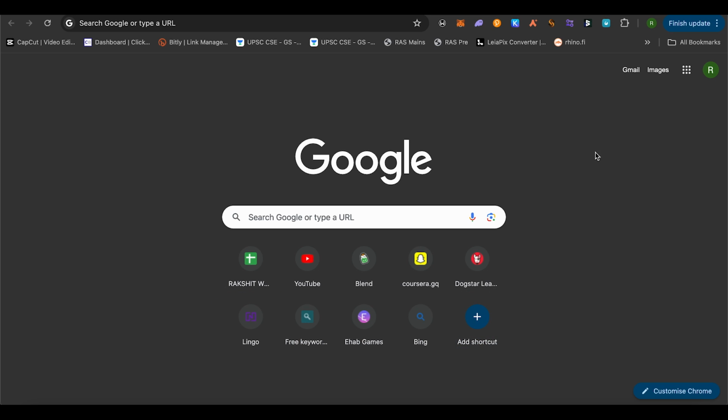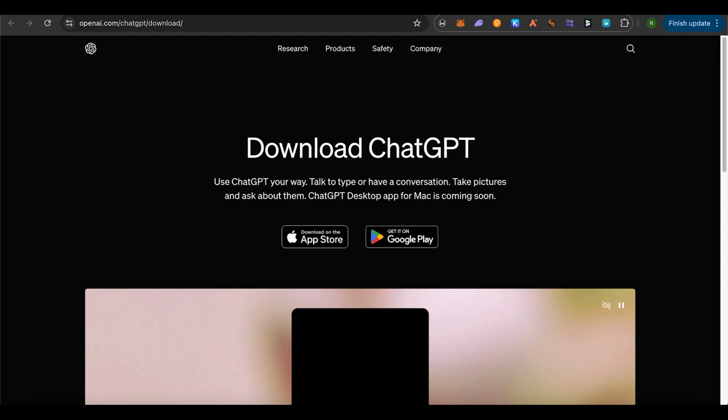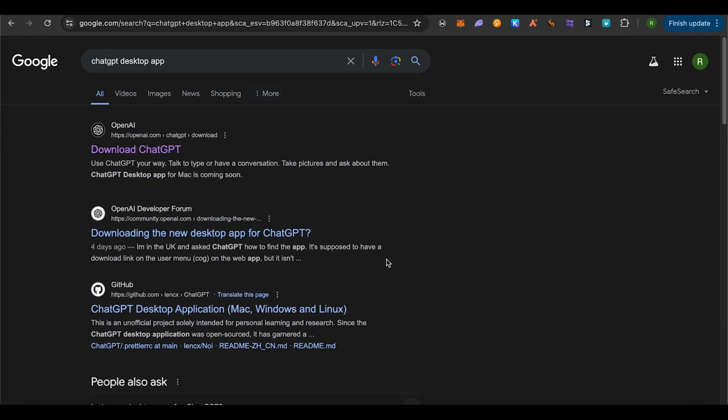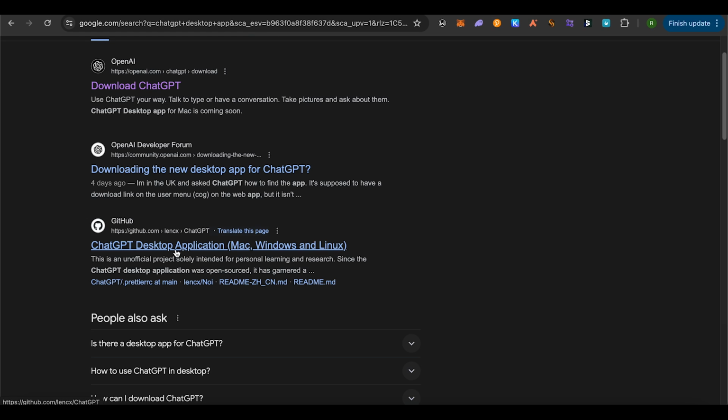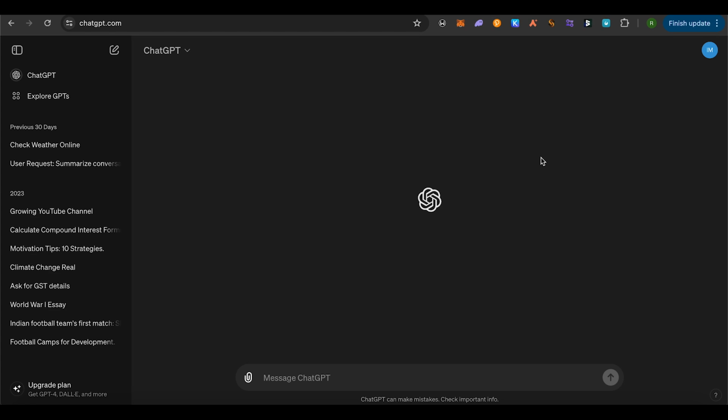Let's see how we can do it. For this, you will just have to simply open up this particular option of download section and you would be able to download ChatGPT. You can also download ChatGPT using the desktop application website of ChatGPT, and you can also get it from GitHub for now, and it is for Mac, Windows and Linux. And after that, you can simply open it up, then type the commands over here and you would be getting assisted by ChatGPT.